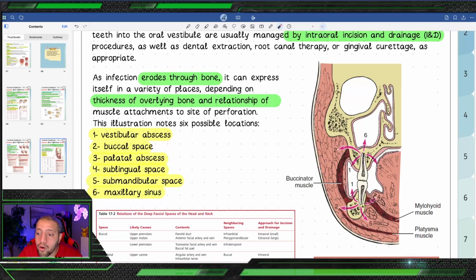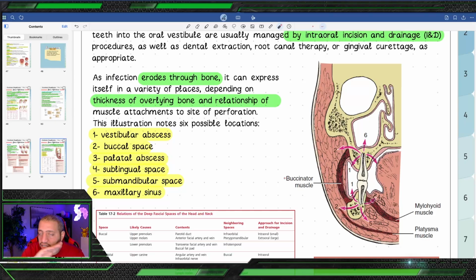Sublingual space is when you go above the mylohyoid muscle, with the submandibular gland and sublingual gland. If you remember from anatomy, submandibular is below the mylohyoid muscle and sublingual is above it. If it ends up above the mylohyoid muscle, it's a sublingual space infection, which will end up with intraoral swelling and elevation of the tongue. If it ends up below the mylohyoid muscle, it will go to number 5, the submandibular space infection, which will end up with swelling extraorally at the angle of the mandible. And finally, the maxillary sinus when it comes to the upper posterior molars.